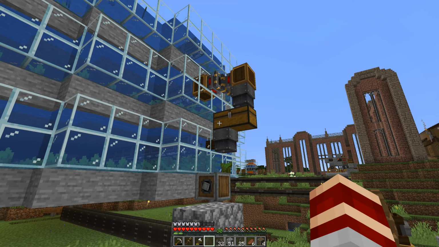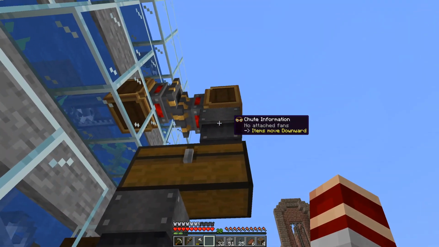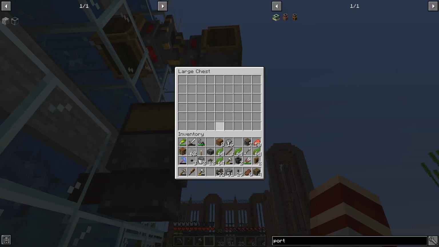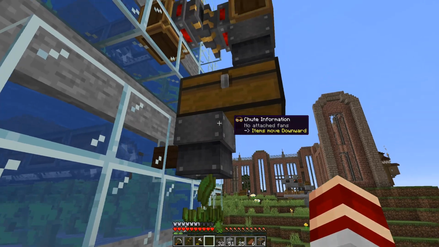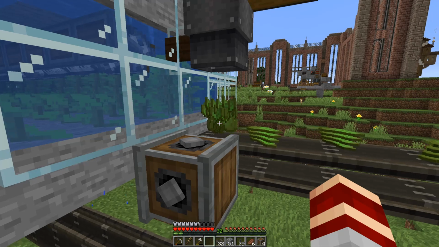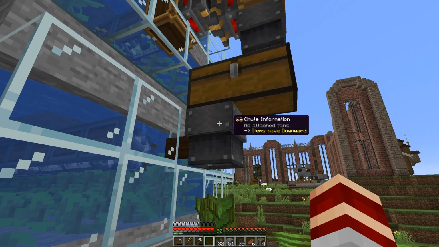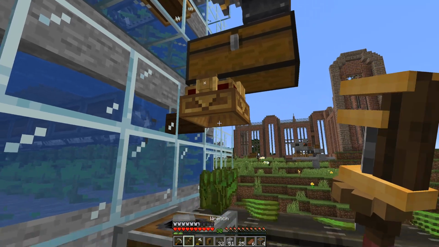Okay, now this should have a lot of items in that chute. What do we got in here? Oh, look at it just dumping it on the thing here. All right, I think I need a brass chute there. Try that. Turn it around.